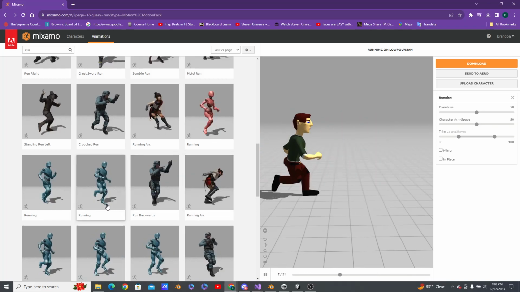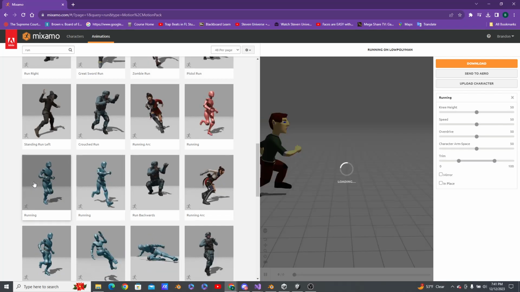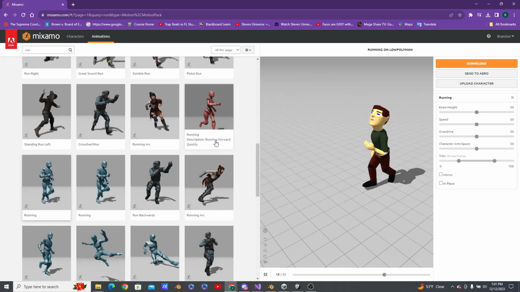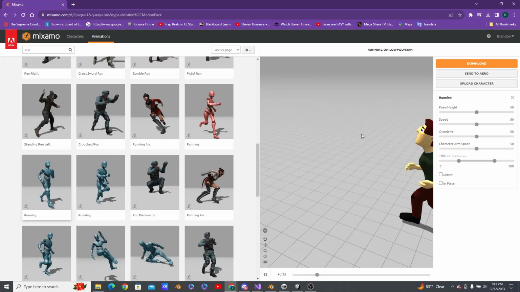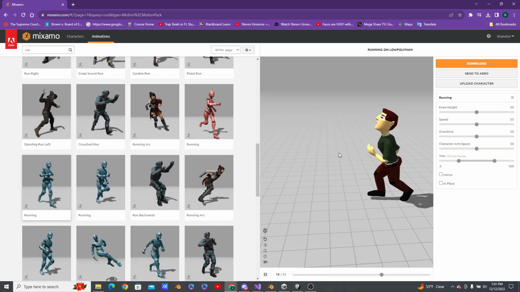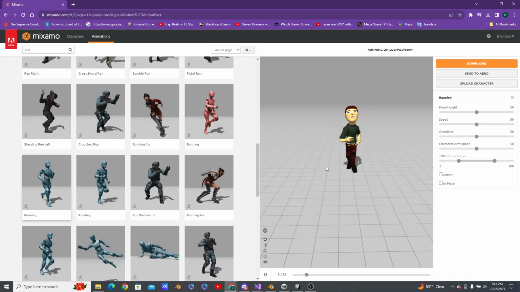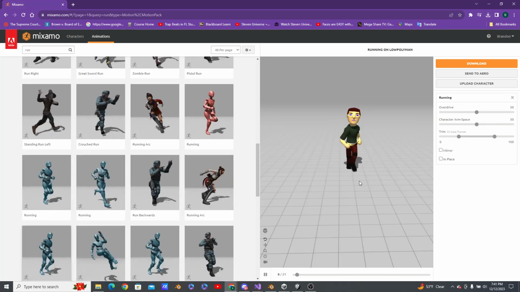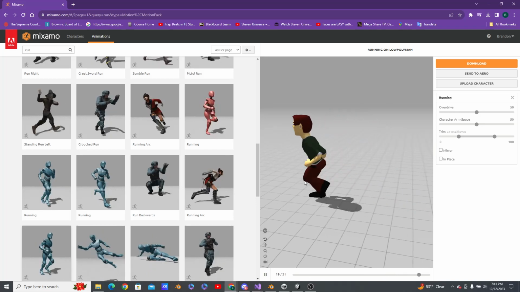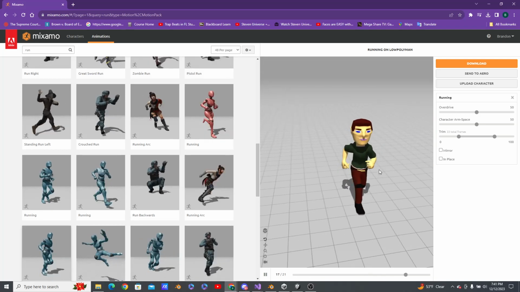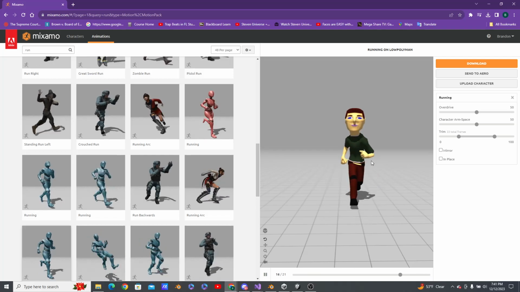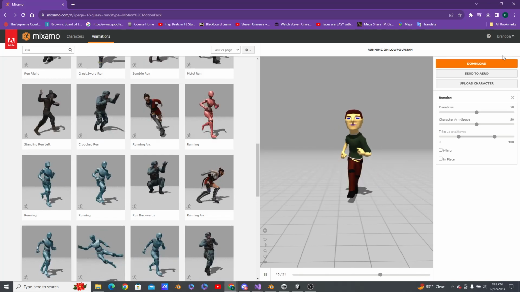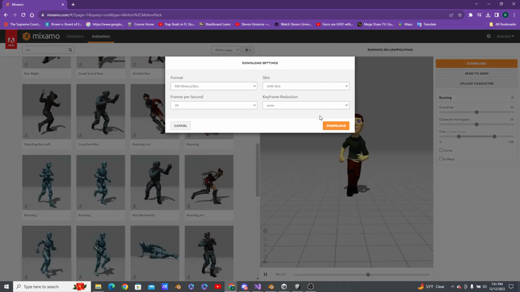This one's okay. This one's a little bit more relaxed. Why is he looking up? Oh my god. I like this one. This one actually looks the most natural to me. And actually, I don't think I need to really change it that much. So we're just going to go download, do the whole process again.